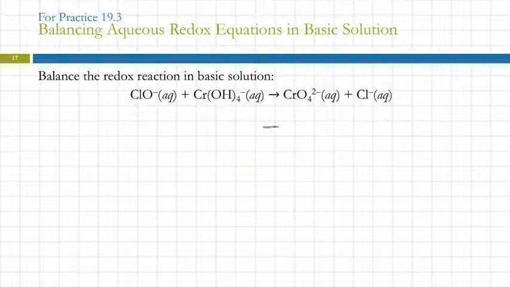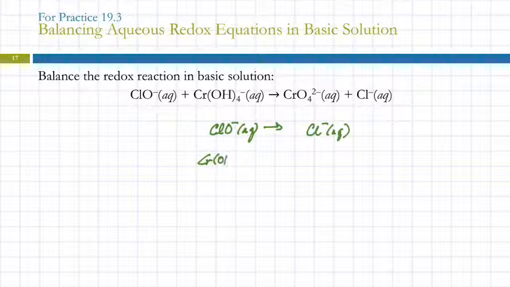Okay, so it's helpful if your arrows line up. So I'm going to put the ClO minus over here and the thing most like it over here. And then I've got the thing with chromium in it, and the other thing with chromium. I'm having trouble with my Q's this morning. Hopefully my P's are fine.